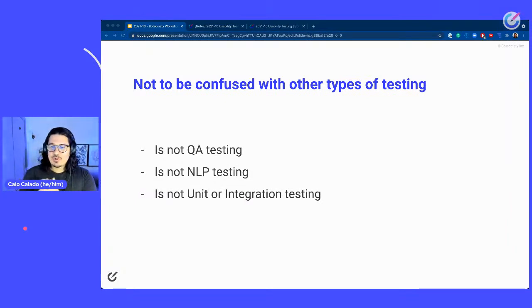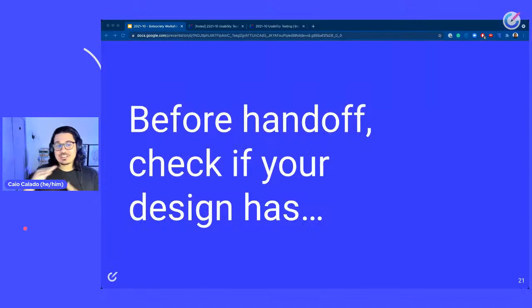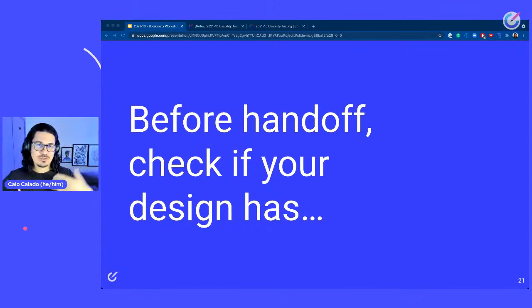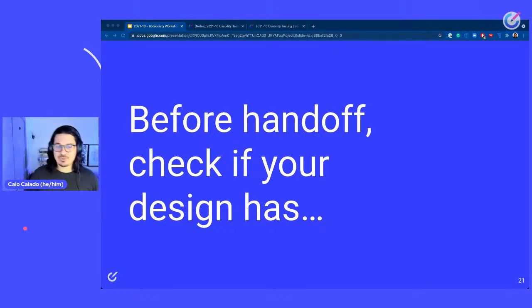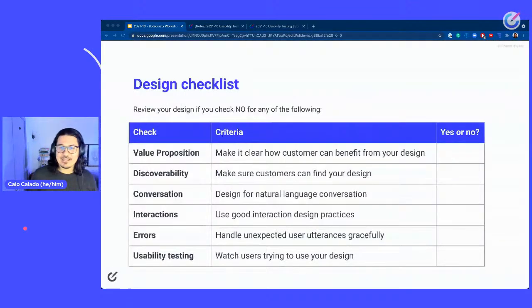And last thing, before we finish this presentation, there is another thing that you need to keep in mind: before you hand off your project to the engineers or to whoever is going to develop your design, check if your design has at least 6 important things. One is the value proposition: make it clear how the customers are going to benefit from your design.